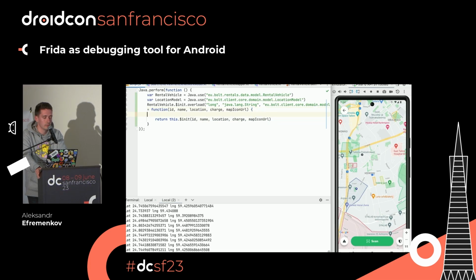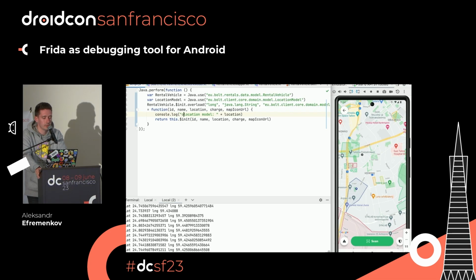It will stand as a proxy, as in the previous example. It will just log all the things that came into the constructor during the instantiation. So super easy, we will see all location models that came here during the instantiation.